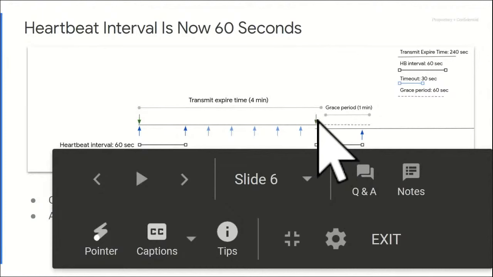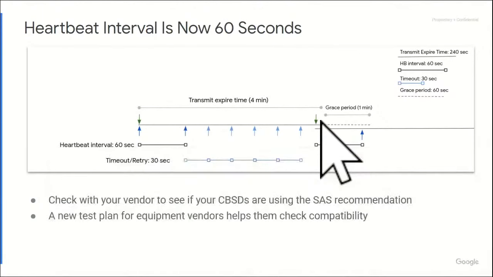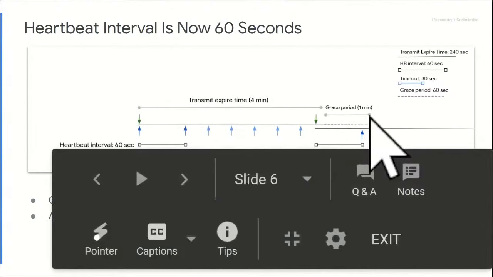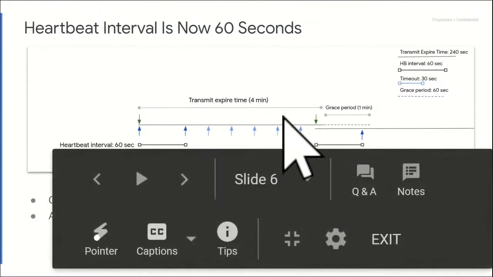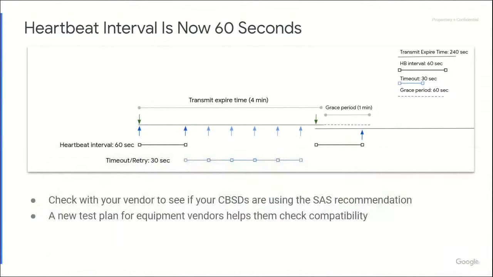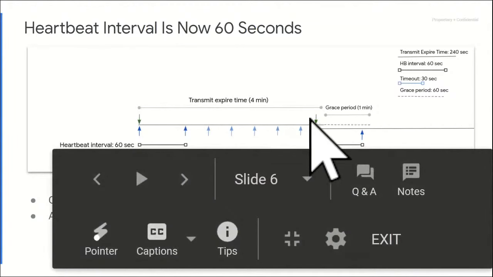Anyway, moving along, 4 minutes later, the grant expires, and then there's a grace period afterwards. So there's a 5-minute period of transmissions. That means that previously 200 seconds went by, and we were about here in terms of that transmit expire time. So previously, when the 200 seconds would elapse, we'd be here, and we'd have a limited amount of time to fix any issues that came up before that transmit expire time expired.